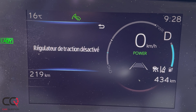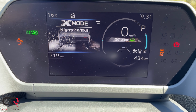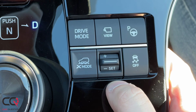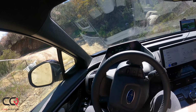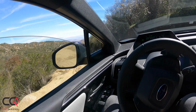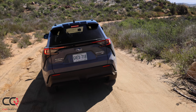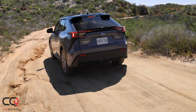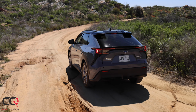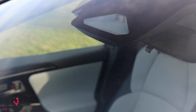What's interesting about that car though, the most interesting feature in my opinion, is the dual function X-Mode. It's pretty similar to what you see in the Forester or other Subaru products, and it's working pretty well. You have a grip control, it's like a cruise control for off-road with 5 stages between 2 and 10 kilometers per hour. You adjust it with a little button on the center console and it's doing pretty great. I really love that feature. It doesn't tow though, so don't think about that. EyeSight has a new system. It's only 1 camera. I won't explain it to you in detail because it's the same features that you will be seeing in other Subaru products.